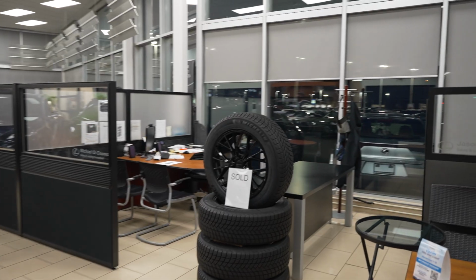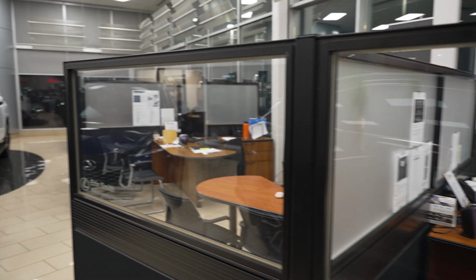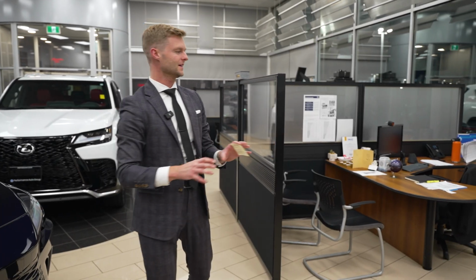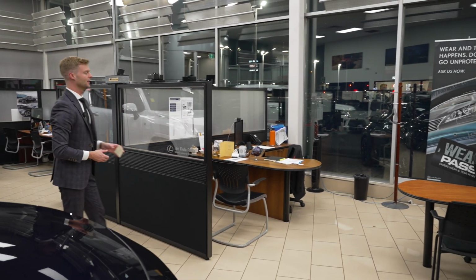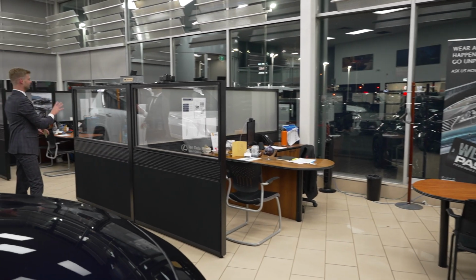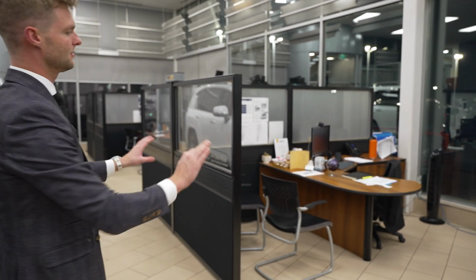Along this entire glass wall, we have Jason in the corner, Michael next to him, Aaron, Ian, Mo, Bilal, and Steven all along this wall. And because we've been growing so quickly and reshaping all of these offices, some of the workspaces are more crammed than others, and some of them have a coat rack where others have a little glass case to be able to hide all of our Lexus gifts. Also, a couple salespeople do have fridges in their office. They told me it was for guest drinks, but really I think they just wanted their own Perrier and Gatorade for all of those long days calling customers to come buy cars. So that's where the Lexus sales team sits.